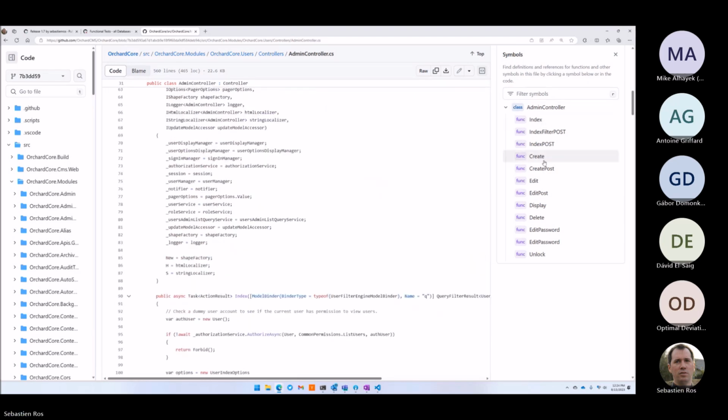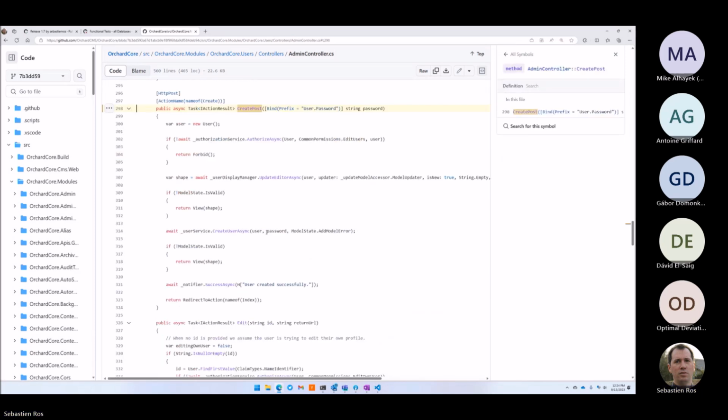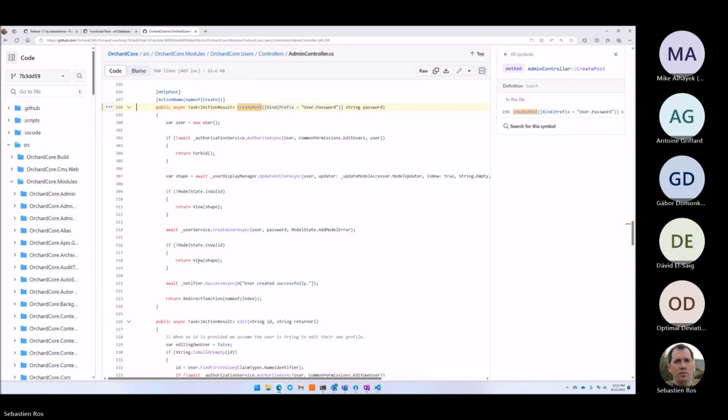Okay, so play post. We can view shape. Okay, excellent. So user display manager, entity editor.